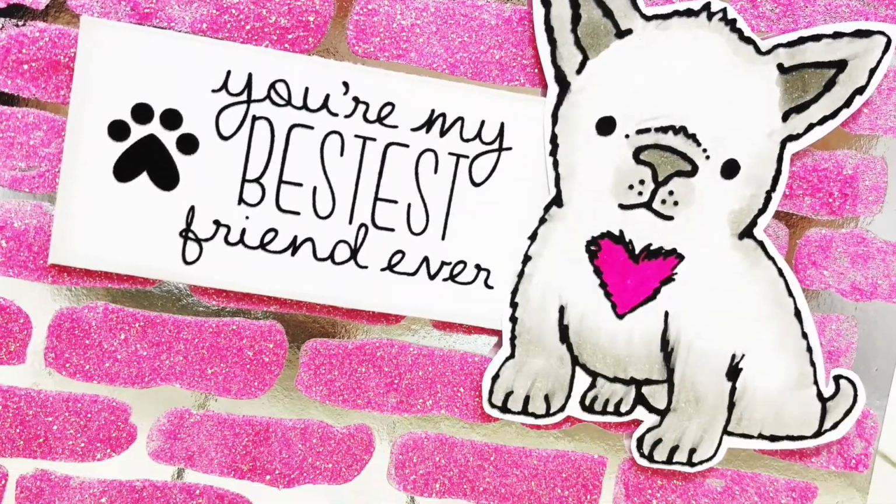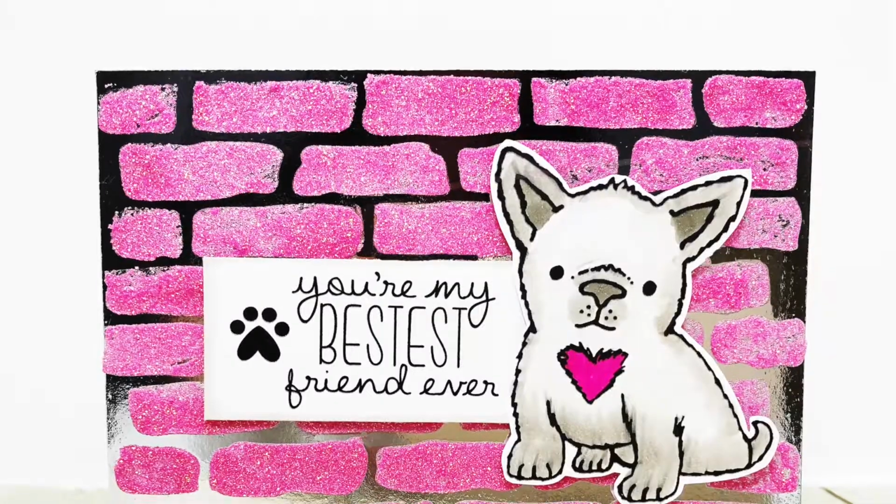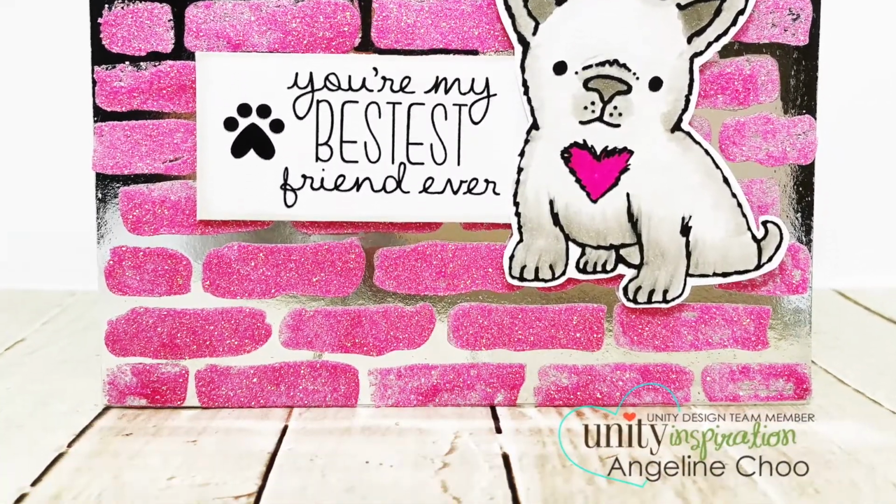So here is my finished card with the cute doggy on it. I hope you enjoyed this technique and do try it out for yourself.